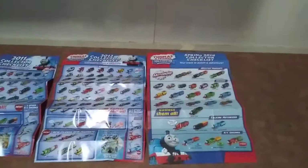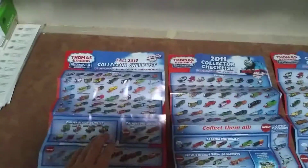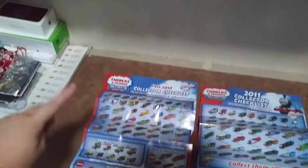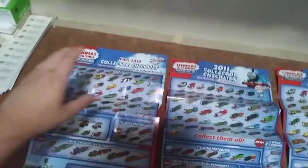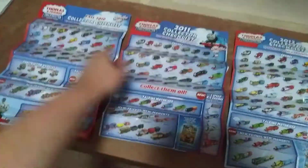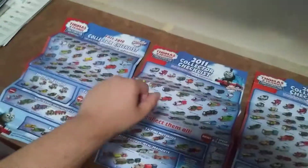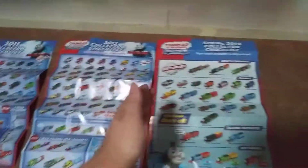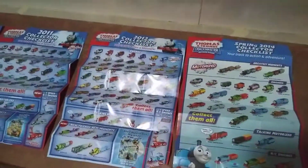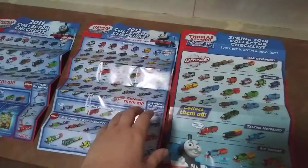One thing I'm actually very disappointed about these lists is that they do not mention any of the specialty engines that were released. For example, in 2010 through here, two stores, specifically Target and Toys R Us, would have specialty engines in this type of series. Specifically Target, from 2010 through 2011, made the glow-in-the-dark series, where they have glow-in-the-dark track, some engines with cargo with very nice glow-in-the-dark features, and then through 2012 through 2014, they made the Blackout series, like Light Up Thomas and Light Up Percy, the Powerline Collapse sets. These lists don't mention any of that.